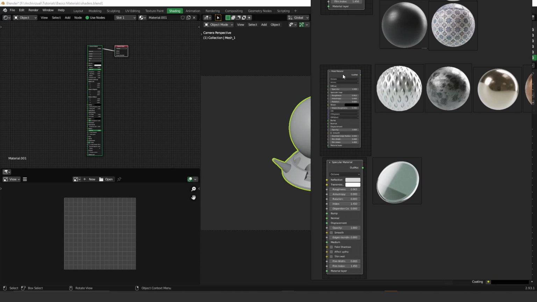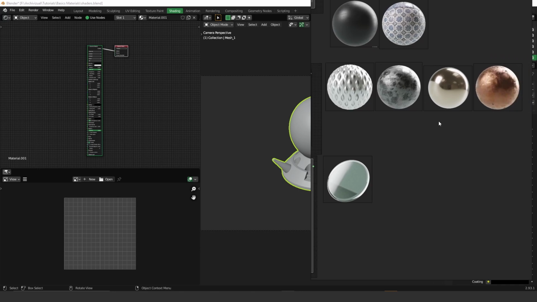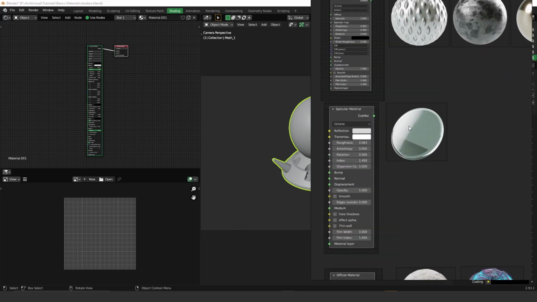Then we have the metal material, with which you can create metals like aluminum, nickel, chrome, and any kind of metal. Then you have the specular, with which you can create glass or maybe water.